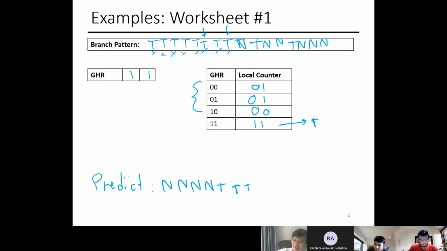It doesn't impact the other entry that doesn't have the same history pattern. So the GHR dictates that. And it kind of reduces collision, in terms of, I'm not going to update the same thing over and over again. Right? So the next time I'm here in this not taken branch, I will predict taken because I'm still at the same state, right? Then I'm going to update it this way.